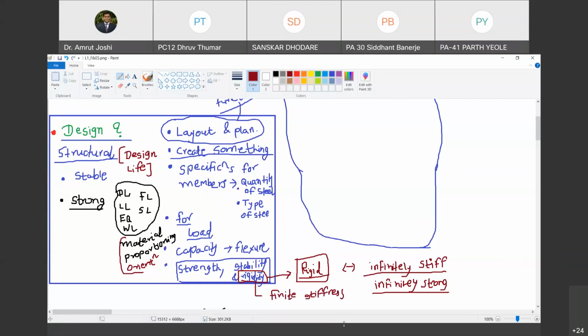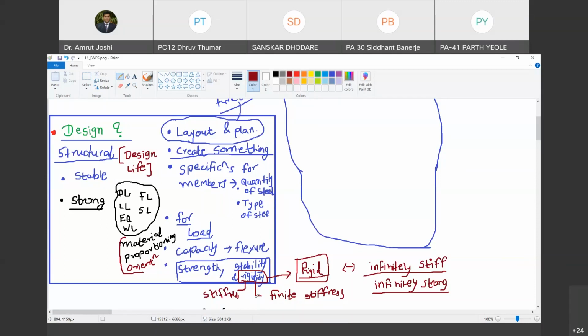So rigidity doesn't refer to an infinitely stiff or infinitely strong structure, though the word rigid is common in both, rigidity and rigid, but rigidity means stiffness. So instead of getting confused, we will replace this word rigidity by the word which we typically call stiffness. Are you with me? Yes, sir, we are. Can you now tell me why this stiffness is so important in design?